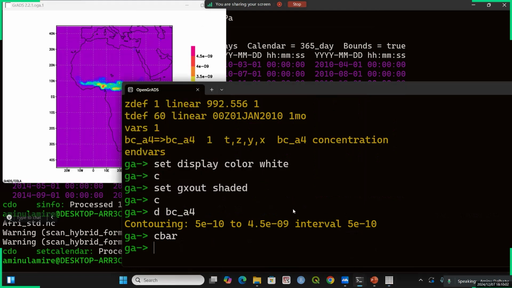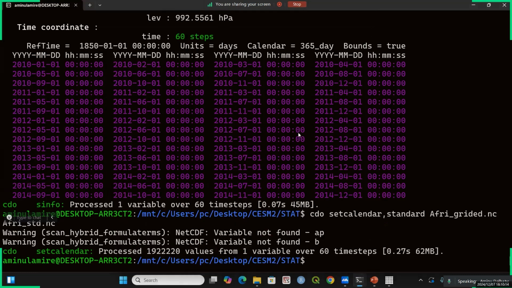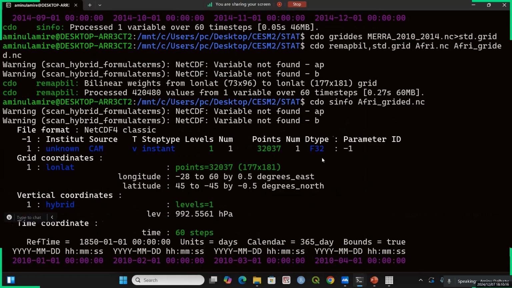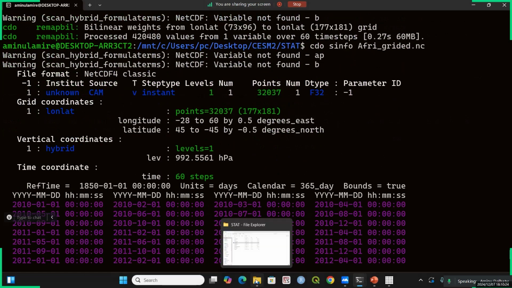Let's open now for MERRA. Now we have to re-init again. So SDF open. What's the name for MERRA? Yes, let's open that file.